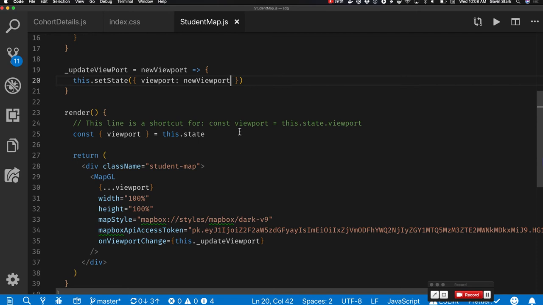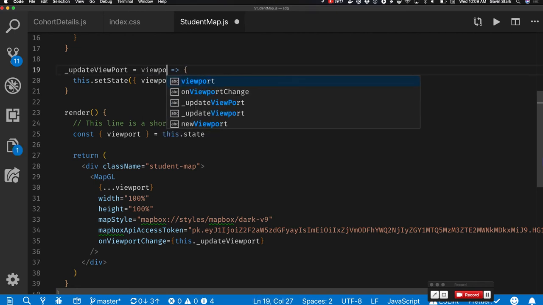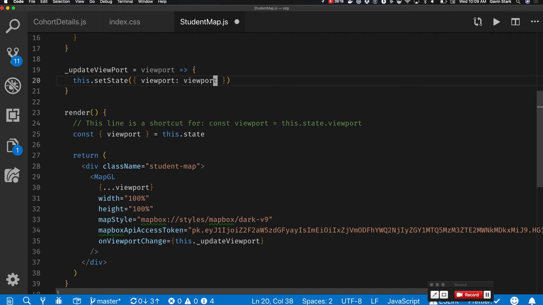We've seen this before, like event.target value, this.setState, something to something. But if I make this variable called viewport, all right, I make this variable viewport, then I can shorten this code this way.